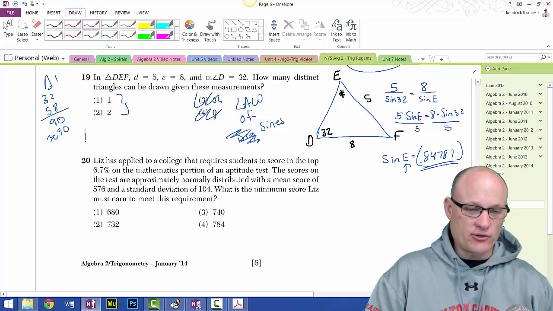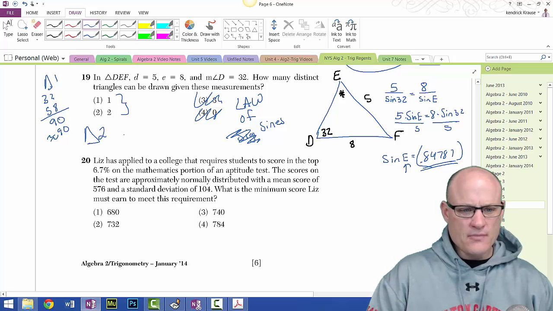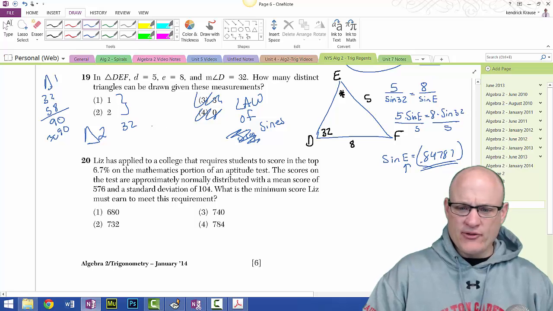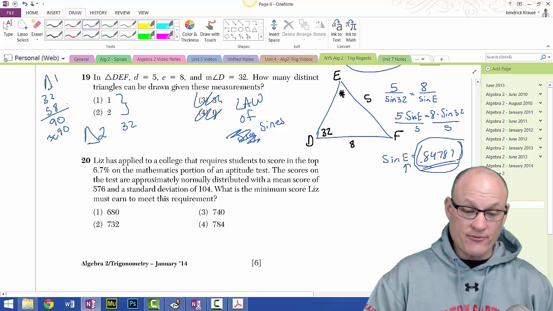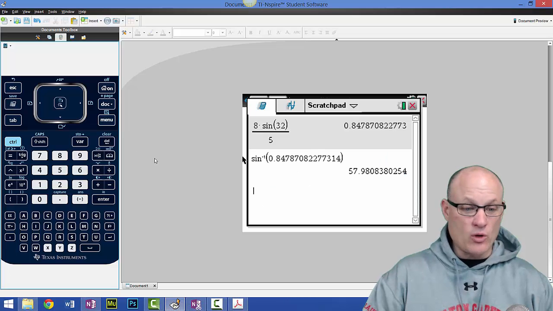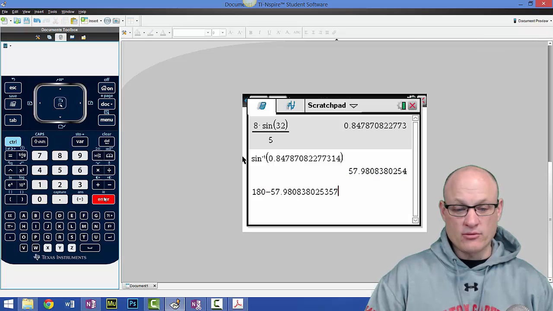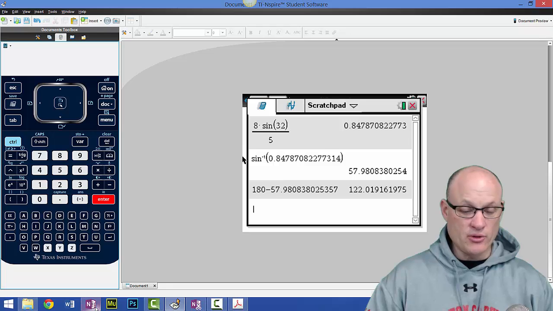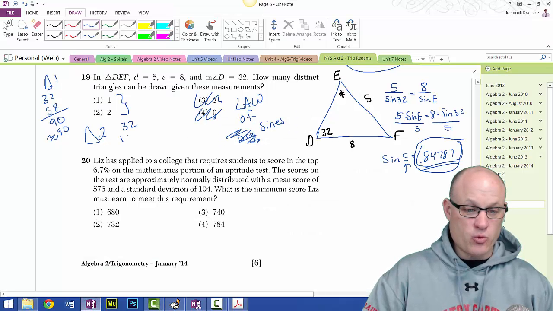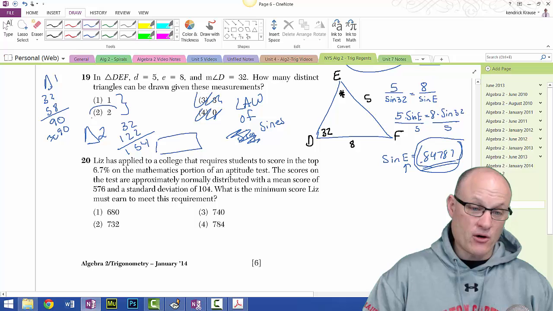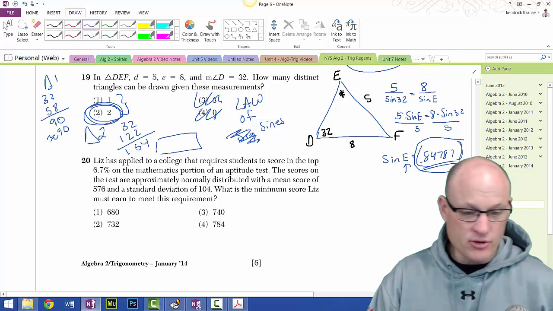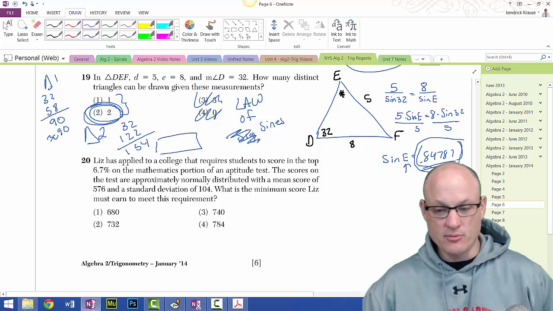So let's check for triangle 2. That would be 32. Now, sine is equal to this in the first quadrant, which is the reference angle, about 58 degrees. But I also could take 180 and subtract that to get the other angle, and that would be 122. So my other angle could be 122. Well, that's 154. That leaves plenty enough for a third angle. Therefore, there are two triangles. Not 1, but 2. And not 3. Never can be 3. Could be 0, 1, or 2.